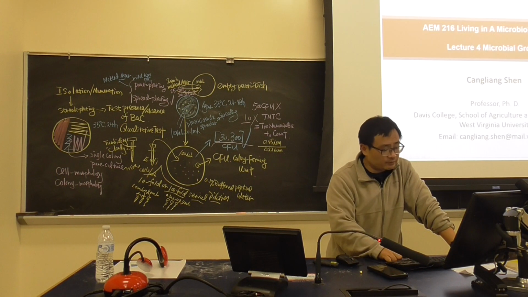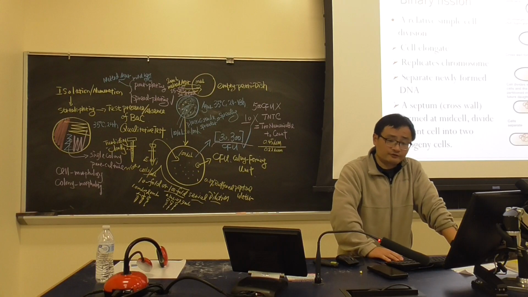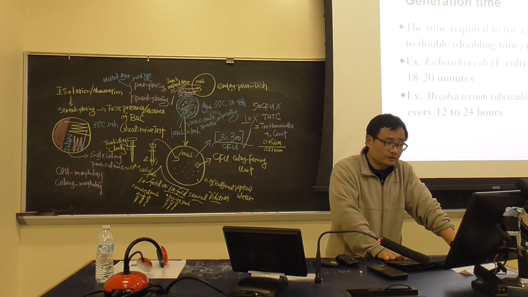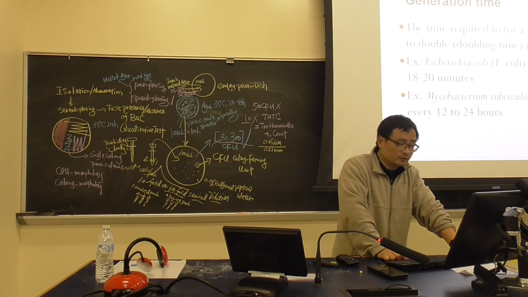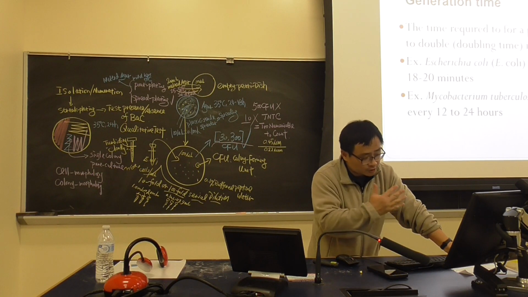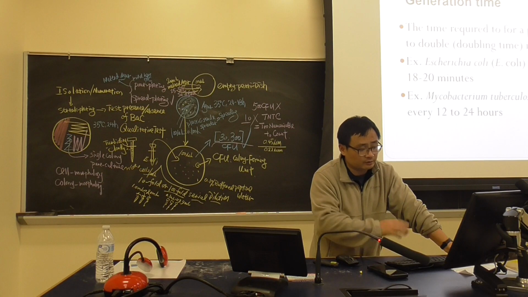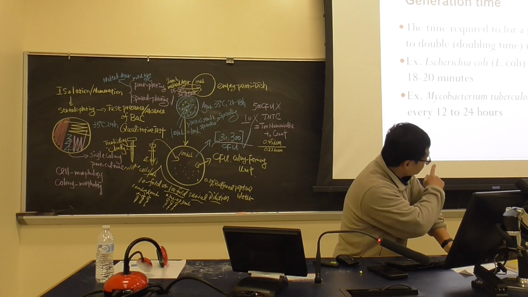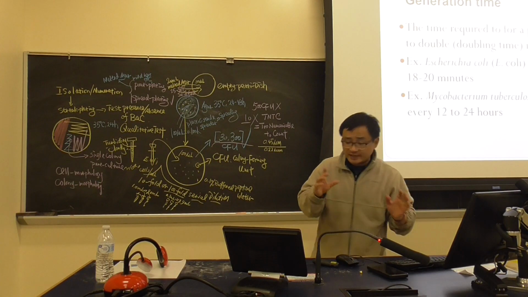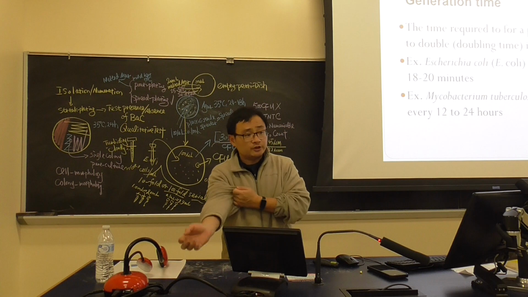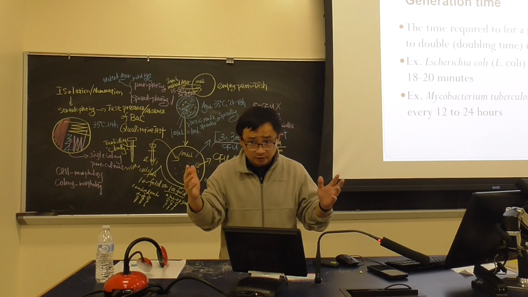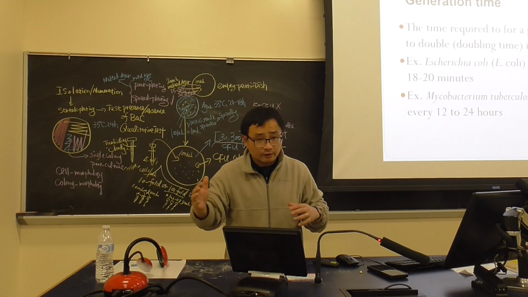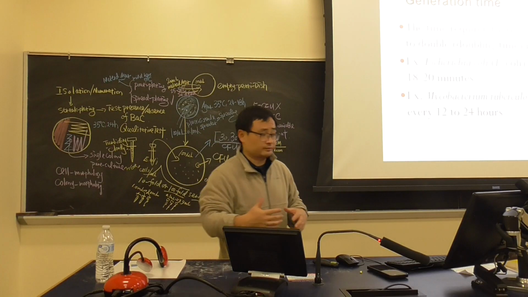Very special for bacteria, it's binary fission. Therefore, we have a concept of generation time. It is the time required for a population to double in number. So E. coli doubles every 18-20 minutes, very short. Mycobacterium tuberculosis doubles very slowly. That's why we have to use acid-fast stain. Now, by the way, if acid-fast positive, does that mean this patient has TB? No, it's presumptive TB, but we have to start using antibiotics because the generation time is so long. If we get a pure culture, it takes forever.